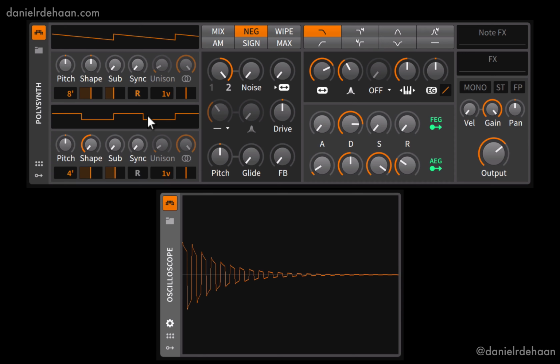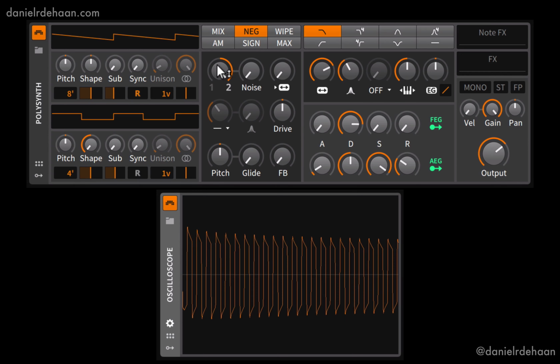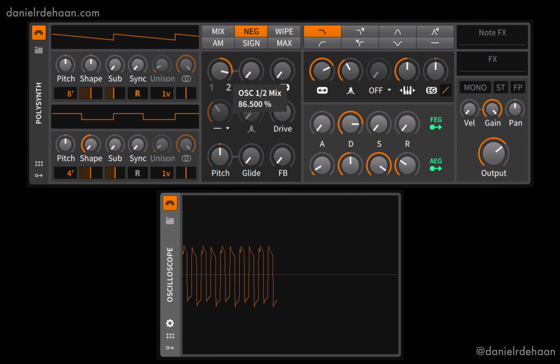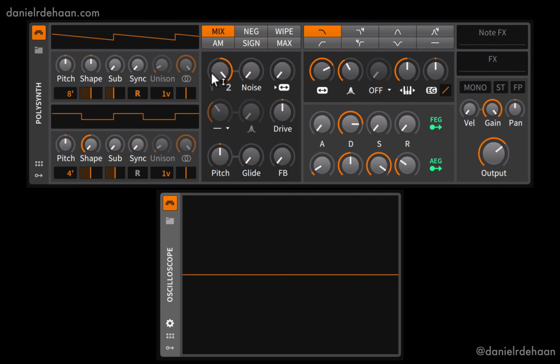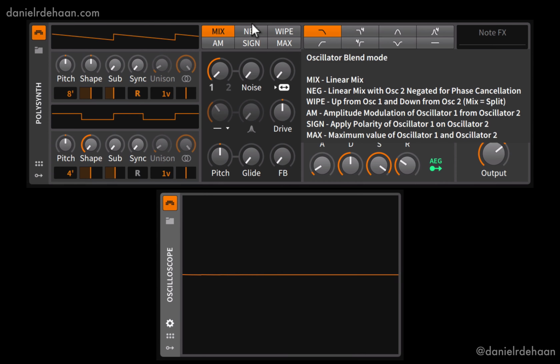They can only reinforce one another, so we don't lose potential volume depending upon the phases of these two oscillators, which is very similar to mix. It's just that in mix we have some phase offset cancellation issues between the two oscillators. Then wipe gets a little bit more bizarre than your usual crossfade in that it's wiping from the positive version of oscillator 1 to the negative version of oscillator 2.